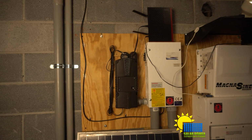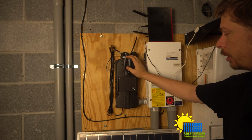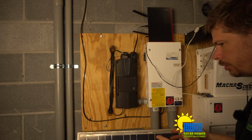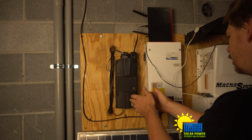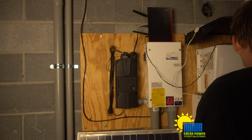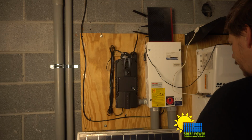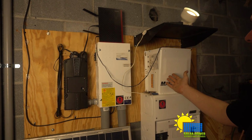This is a charge controller. This is providing electricity to my solar array. It provides it during the daytime when I have solar power. So the solar panel sends electricity here, and then it takes the electricity from here and it sends it into the battery bank. Once it's in the battery bank, we can then use our inverter, which is this inverter here.